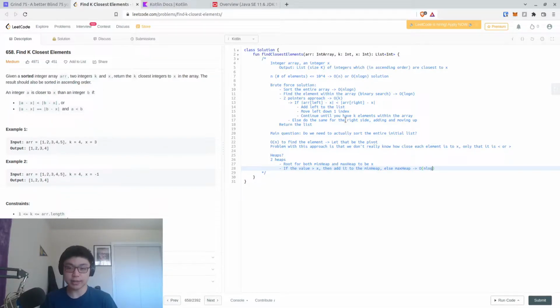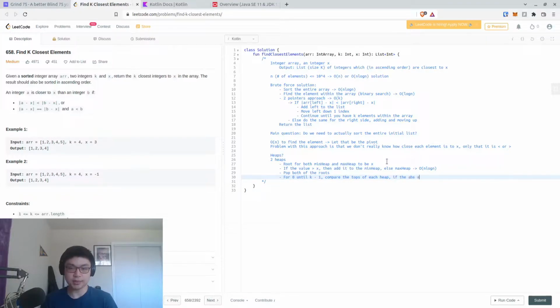So this would still be n log n. And then we would pop both of the roots so that we don't have x anymore there. Then we can say for 0 until k minus 1, compare the tops of each heap.